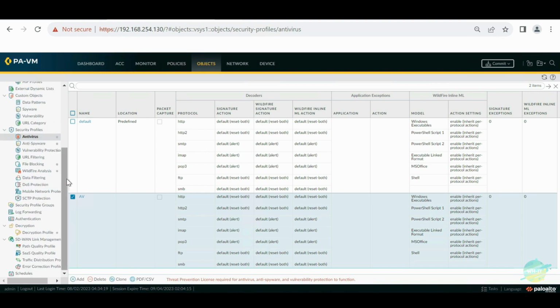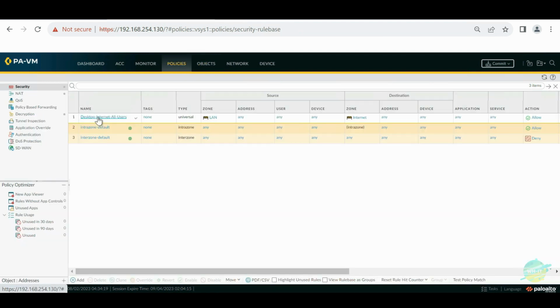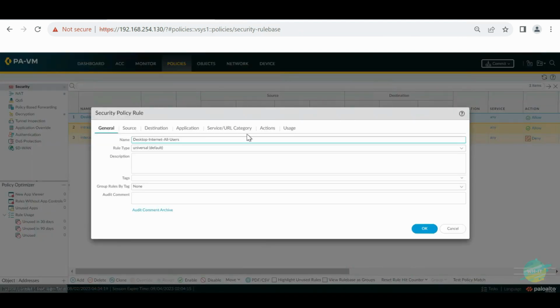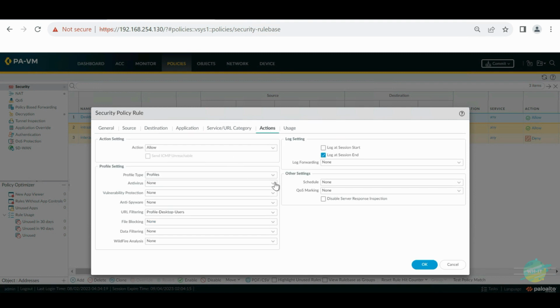Now on the firewall, let's go back to policies again. Now let's click upon the policy again, and in the action we should be seeing all those profiles. As you can see, for antivirus, and vulnerability, let's go to strict policy, and let's go to anti-spyware, this is AS. On the file blocking, let's select the strict file blocking. Now the wildfire analysis, I'm going to select WF. So this is how you can target if you select the option which is profile.